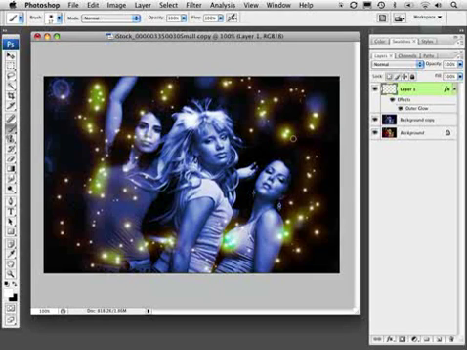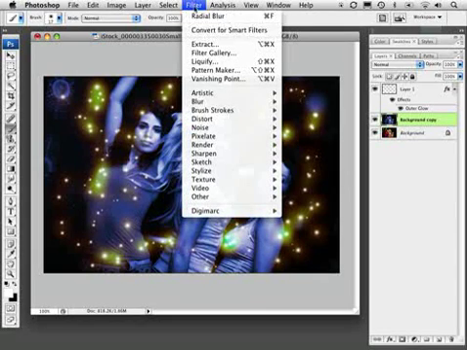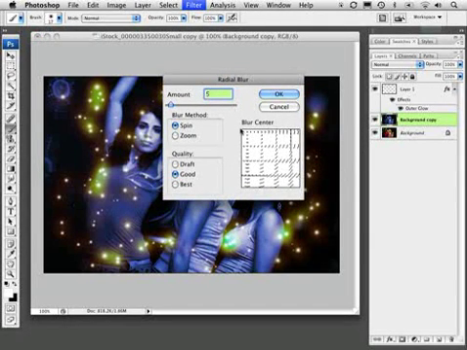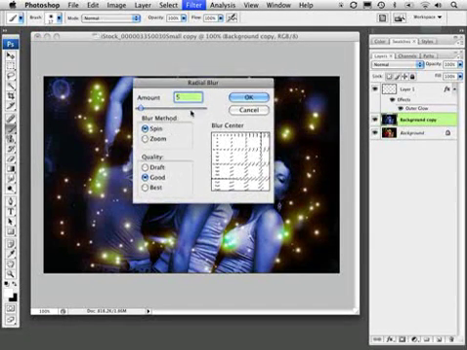Well, I want to do a couple more things here. I'm going to re-highlight that original layer, or this colorized layer that we've got. And we're going to go into the filter menu and go down here to blur. And I'm going to choose radial blur. And we're actually going to do a radial blur this time. Although most of the time I'm using this filter, I'm always using the zoom blur. But I'm actually going to use the spin this time.